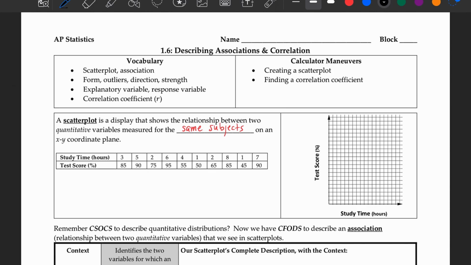An easy way to figure it out is you can do some math to figure out what is the range I need to cover in total. My maximum here looks like it is a 95, and the minimum score looks like it's about a 45. So that's a distance of 50. I need to make sure I'm scaling at least 50 along the y-axis in range to make sure things work out. What ends up working out really nicely is if I scale by 2.5s; you can count out the number of things to make sure it works. So I'm going to scale. You can pause and scale accordingly if you want to, or just follow along and try to catch up.